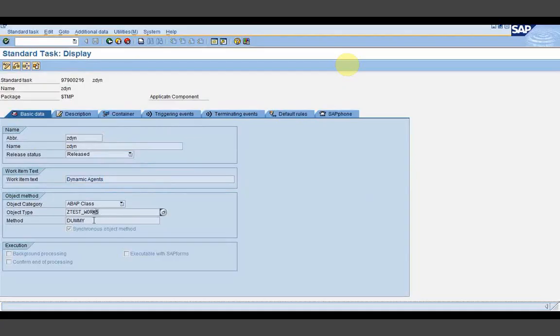Also, once you want to make this particular step a dialog, you will have to give one method. I don't want to do anything in that method, nor do I want to execute anything. So I have created one dummy method with a blank statement. I have just associated that method because I want this particular work item. That's the reason I have created that dummy method.